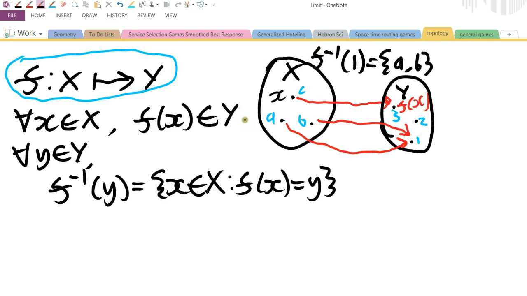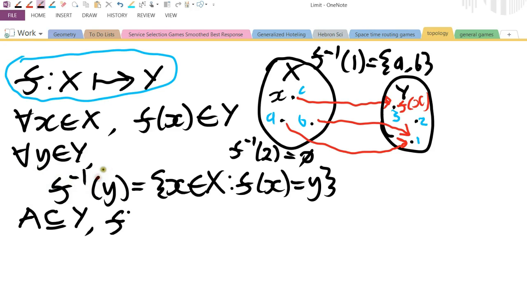Also, the inverse of 0.2 in Y is equal to the empty set, because nothing gets mapped to 0.2 in Y. Just to extend this idea, suppose we now have a subset A of Y. Then we define the inverse of the mapping on the subset to be equal to the union of the inverse of all the points of that subset.